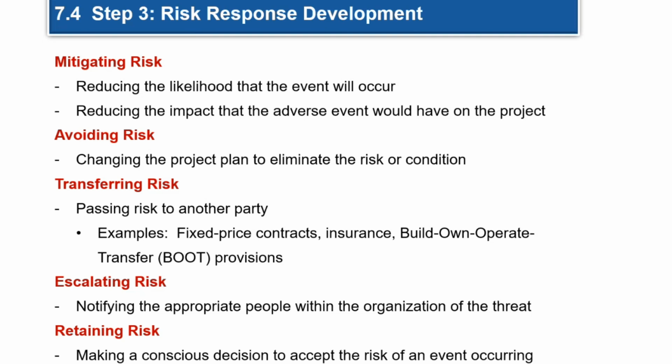And a final one is retaining risk. This is to make a conscious decision to accept the risk if an event occurs. Then they have to live with it. They just have to develop some mechanism to cope with it rather than thinking of ways to eliminate it. So basically live with the risk. There are a lot of situations in real life where people have to live with the risk.